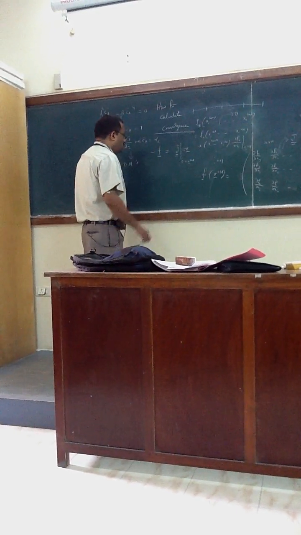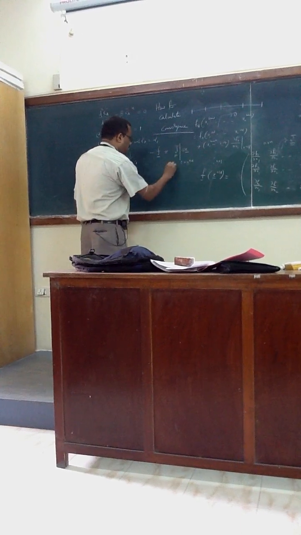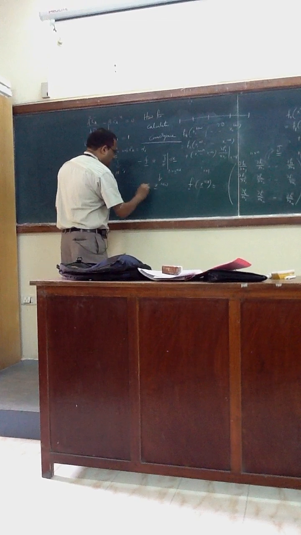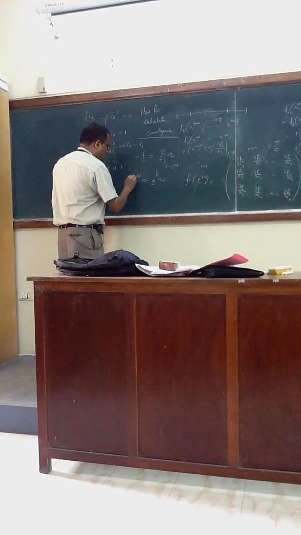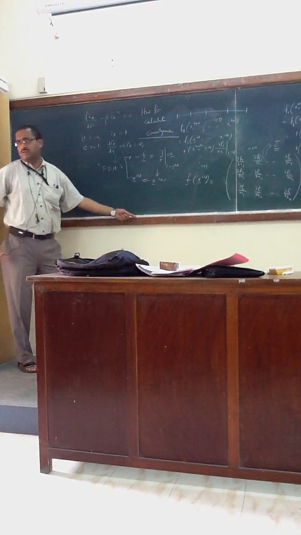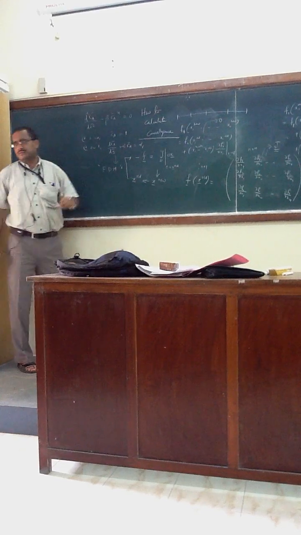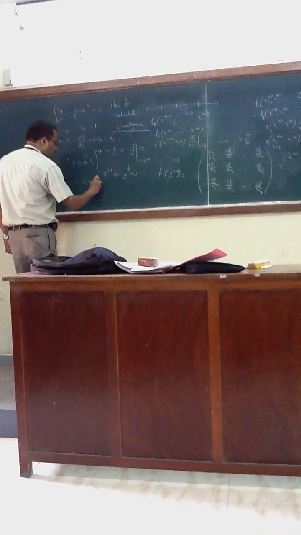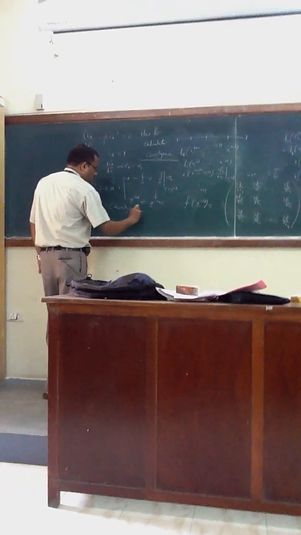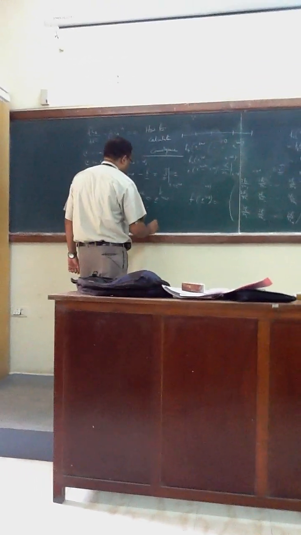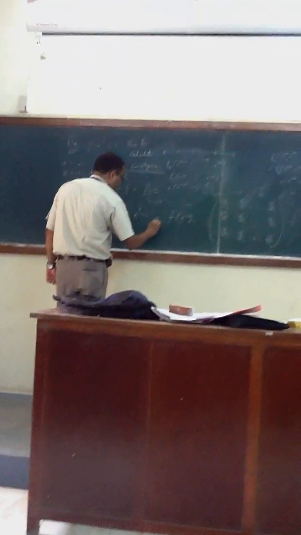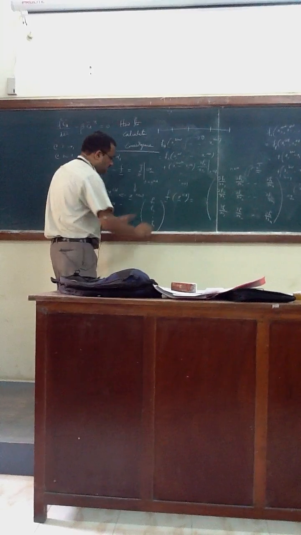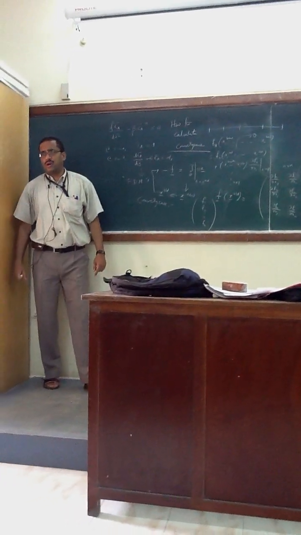But the thing is, how do you do that? You get x bar new from here, which will be assigned as x bar old, and then again do the same calculation. How long do you do that? You need to have a convergence criterion. What is the convergence criterion? You have f1, f2, fn. These are my functions.